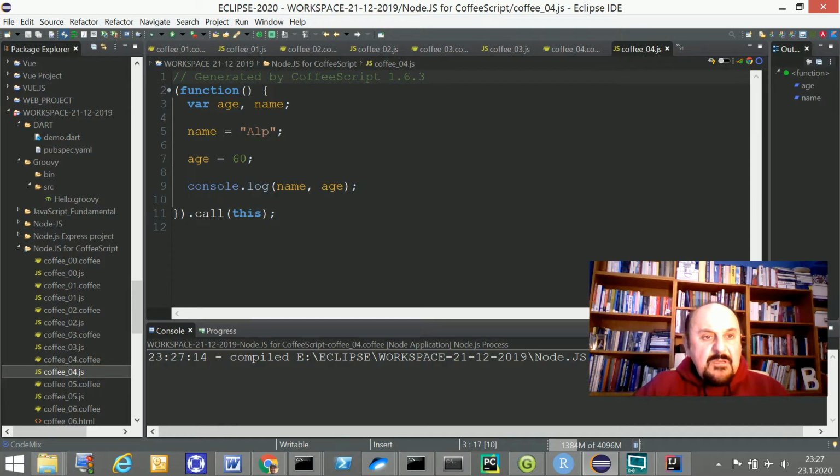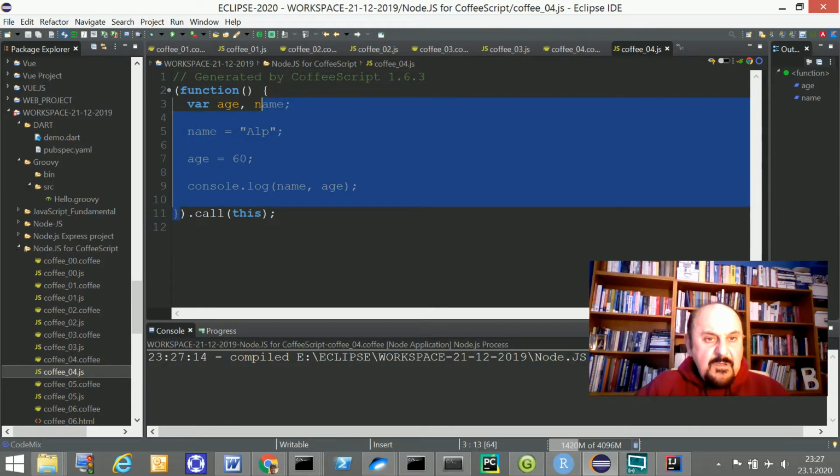And just look here, you guys, this is the function definition. The created variables are listed here, var age and name. And name is assigned as the string alp, and age is 60, and console log is name, comma, age, and after this parenthesis that ends here, it invokes itself.